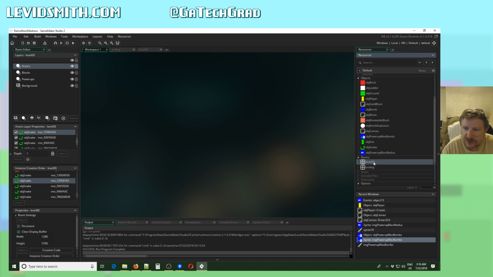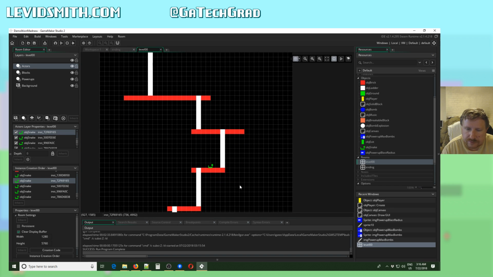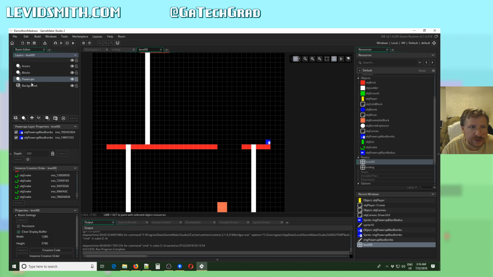Yeah, those ladders are kind of tricky to figure out. So let me go to the power-up layer. I don't know why I gotta hold shift now to select. Or did I not put this on the power-up layer? I guess I didn't. Did I put it on the blocks layer? Actors. What layer is this on? I must have put it on the blocks layer. No. Is it on actors? No. Is it on power-ups? No. It's got to be on some layer. Maybe it's just not making my... There it is. I put it on blocks. Anyway, I'm getting rid of it.